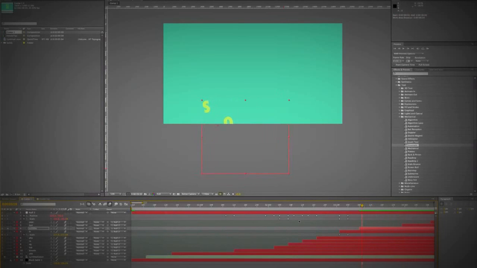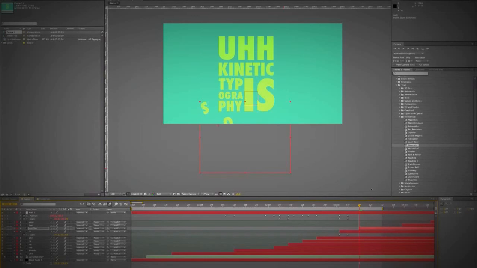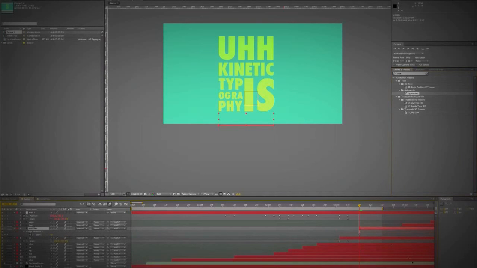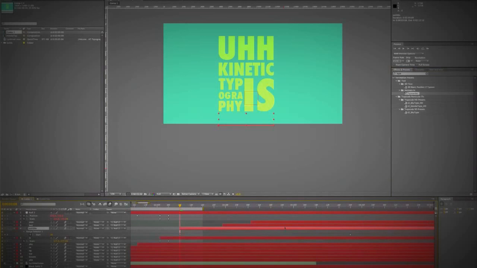We're not going to use that preset though. I'm going to use this typewriter preset. Typewriter, animate in. And with this layer selected, just double click. That's the double click sound. And you can see that it's got keyframes already set. And there you go.